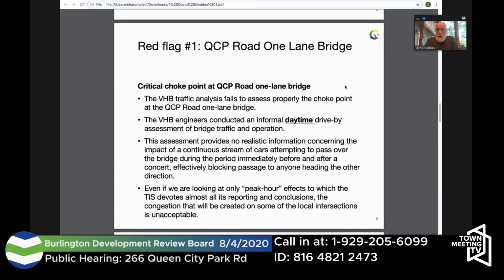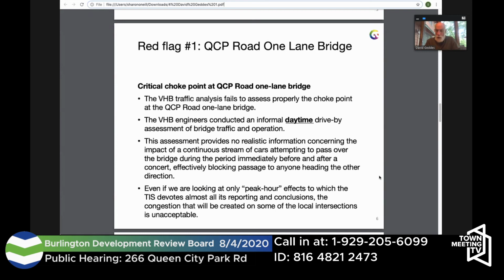As a former faculty member, I would say this might be an excuse for an undergraduate or even a master's thesis. However, for a professional engineering firm involved in a big project, I do not think it is excusable to just ignore the issue of the one-lane bridge. They did have a little workaround calculation that they discuss in the TIS. However, if you read carefully, this exclusively concerns slowing down traffic. It does not deal with one-way traffic.